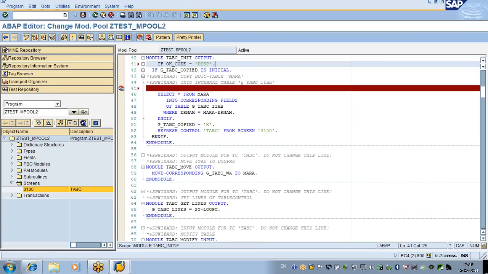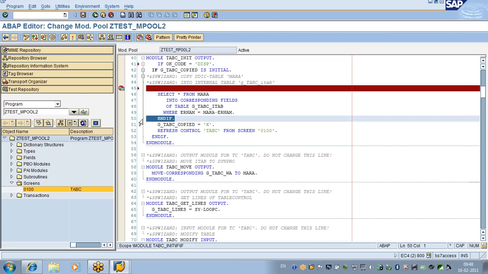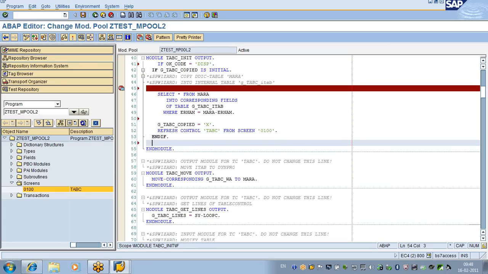You put the if condition here. Now activate.